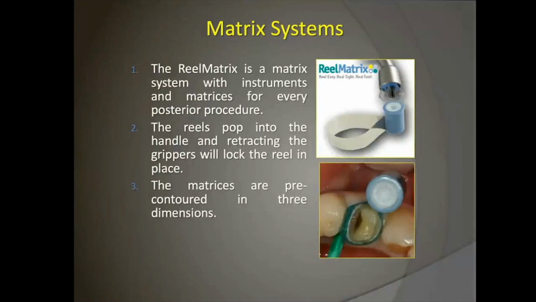They make them in metal. They also make them in plastic. And this one on the lower is the one made of plastic. What we do is we place it circumferentially around the tooth. You can use a wedge that helps to keep it nice and tight in place and prevents the core material from oozing out over into the sulcus.